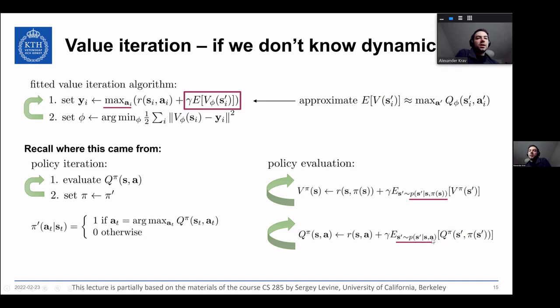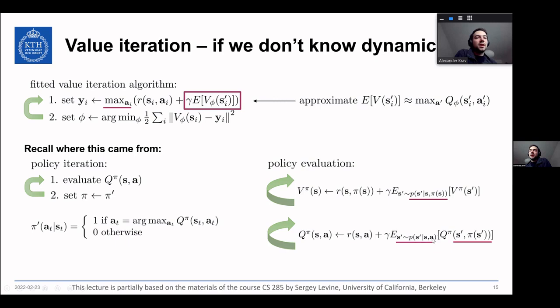So, do we really need to know this probability distribution? The answer is no, because although the value function and the Q function look pretty similar, one takes the estimated value, and the other takes different actions. But it is very important that in the value function case, the whole expression depends on our policy.